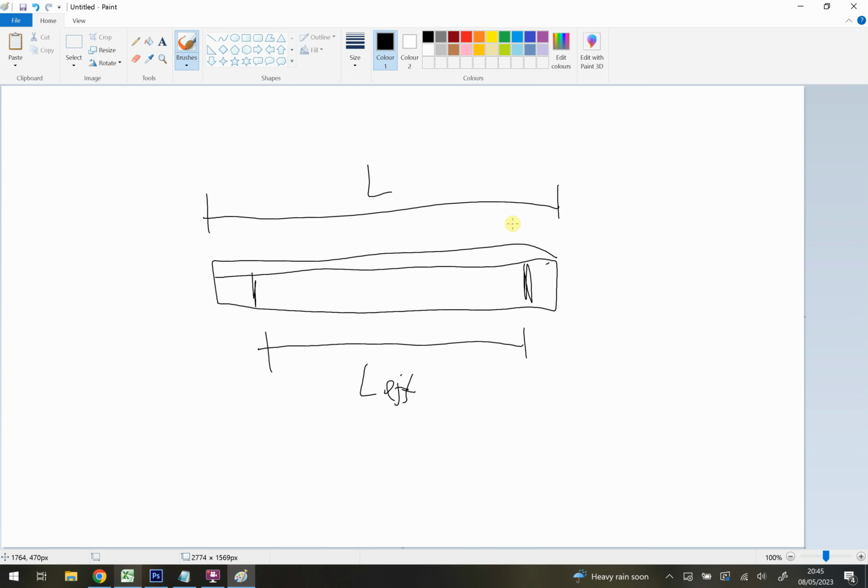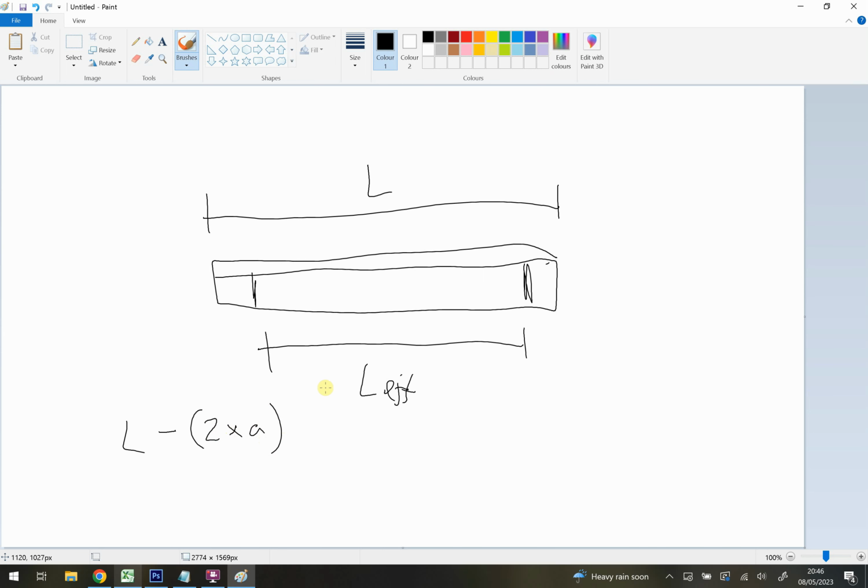Sometimes you can use the full length of the weld if you know that the weld spec has been, you're going to get a full weld on there. However, generally speaking, you should be using this L effective here, which accounts for a loss of the weld at the ends of it. So the question is, how do you go from L to L effective? Well, what you do is you do L minus 2 times A. And A in this instance is the throat of the weld.